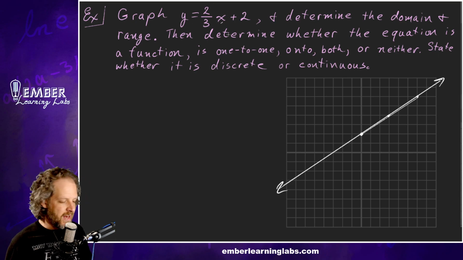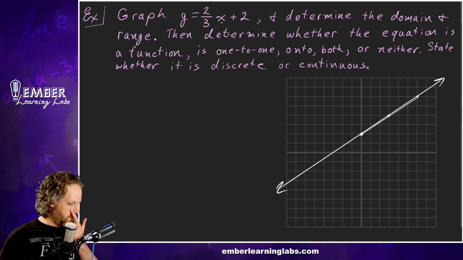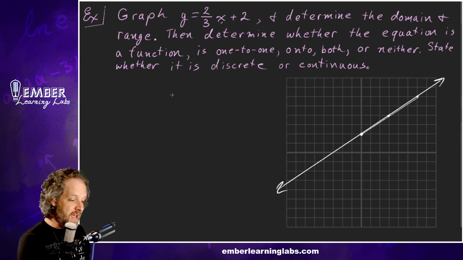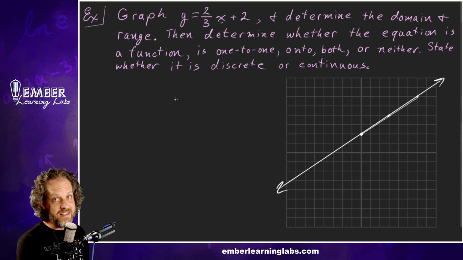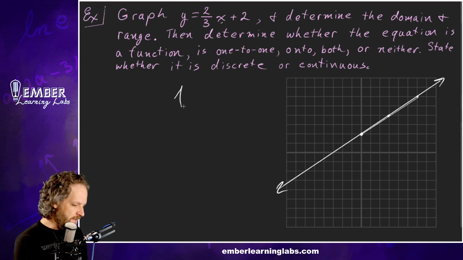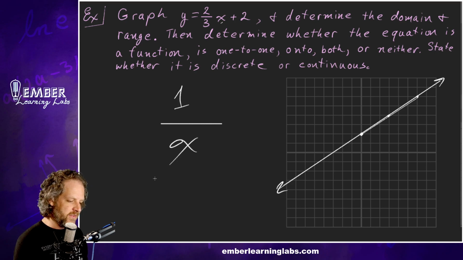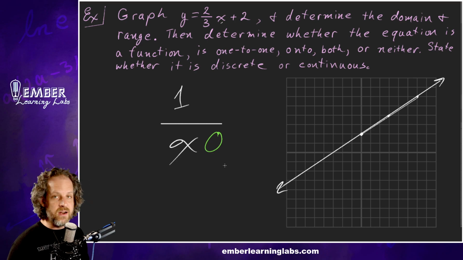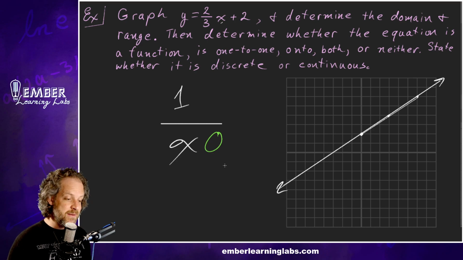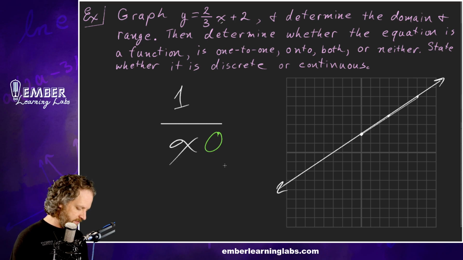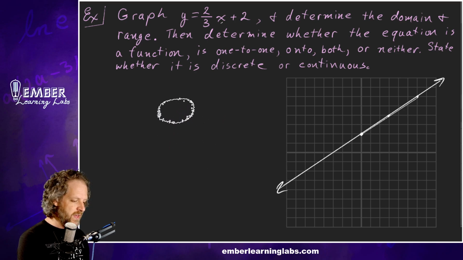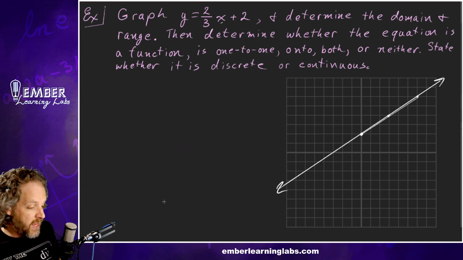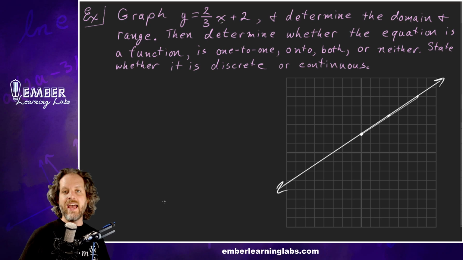And by something bad, let me give an example of something that could be a problem. Like, and we may see something like this later, spoiler alert, if I have 1 over x, if I was to put a 0 in here, I'd have a problem, right? I can't divide by 0. So that's an example of what I'm talking about. We'll see more and more of that later as we go. But in this case, there's nothing that I cannot put in for x.